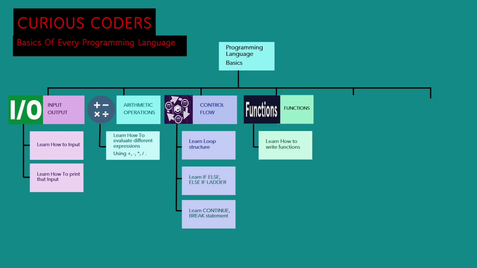Now move further to functions. Functions are basically small pieces of code which can be used whenever we want, and this helps in reducing the length of code because these functions are reusable. So it will reduce the lines of code and our work. If you want to do something again and again, then we just have to call the function, not write the program again and again.